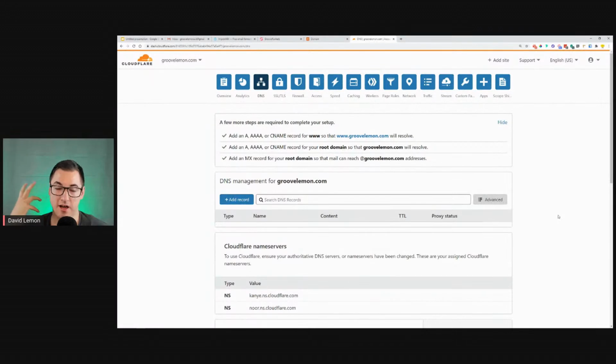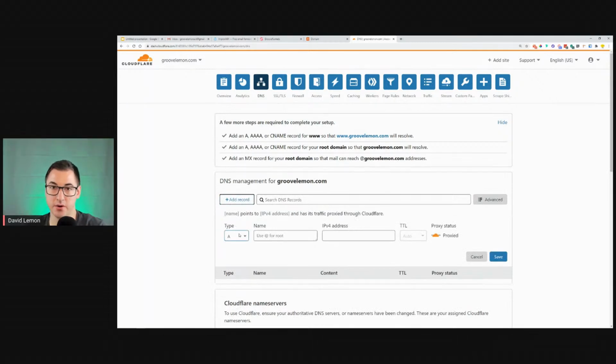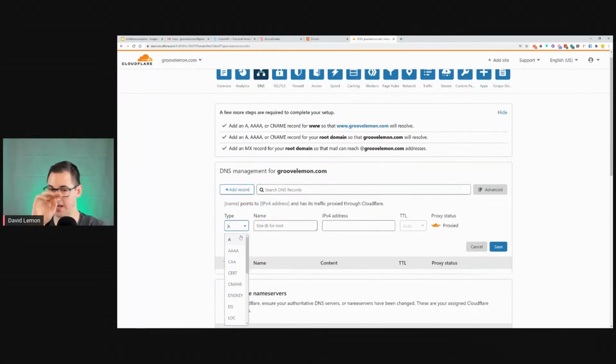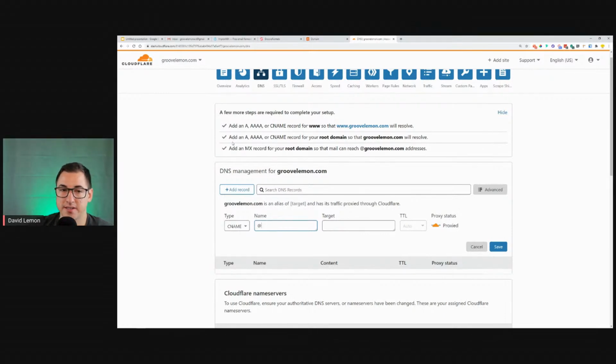So that is it. Now I have an empty domain name server management platform over here, and we can just add the records that we need to have a site published onto this domain. So groovelemon.com. Okay, so we add a CNAME. I clicked add a record, CNAME. We will use @ for the root. So we need these three over here. Cloudflare actually says everything that you need.